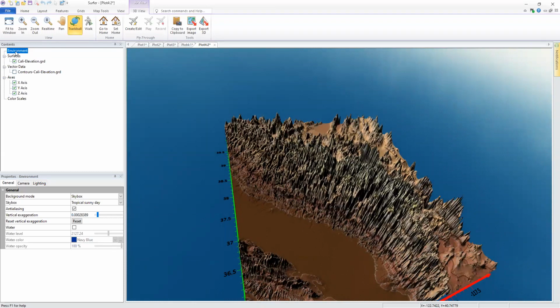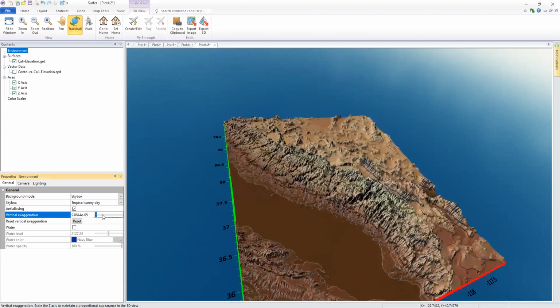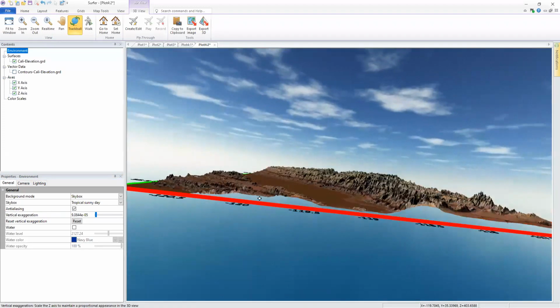All right, to do so, I'm going to make sure that I have environment selected here in the contents window. I'm going to move down to the properties window and click on the general tab, and you can see that we have a vertical exaggeration control. So I'm going to just adjust the slider here and lower the vertical exaggeration until I get to a point where I feel it's more realistic looking.